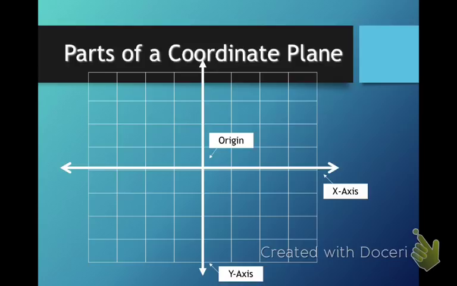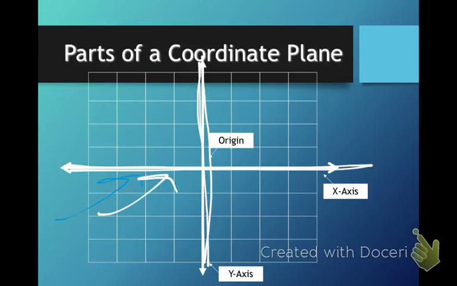Now, in this particular case, parts of a coordinate plane, we need to be very careful. Remember that the line going from left to right is the x-axis, okay? That's really important for us to know, that the x-axis, and we always go along this line first because x comes before y. We also need to remember that the y-axis is straight up and down, okay? So we have this straight up and down here, and that's the y. And our origin is at 0, okay?